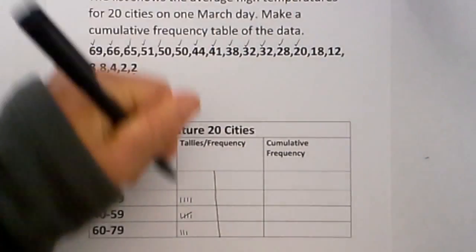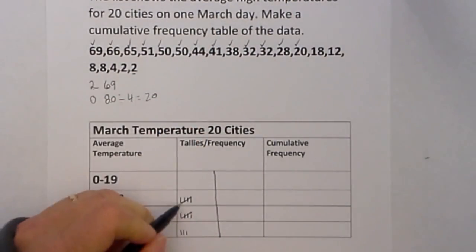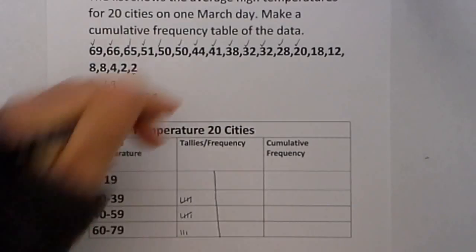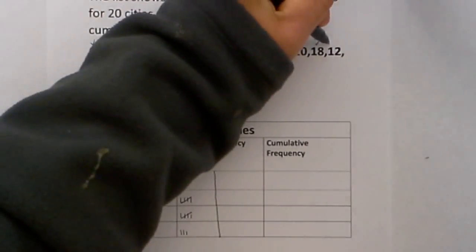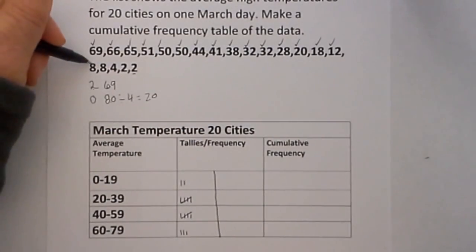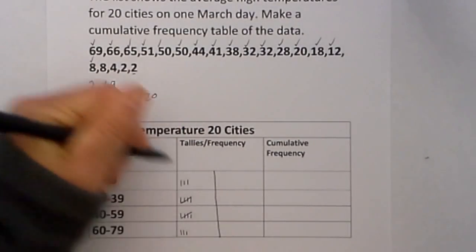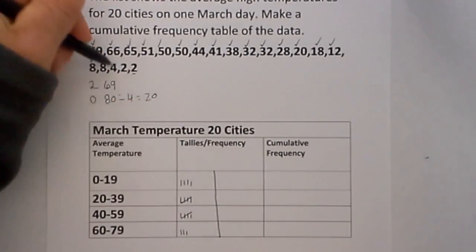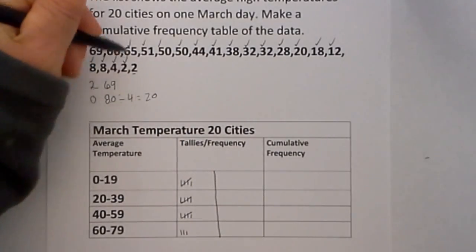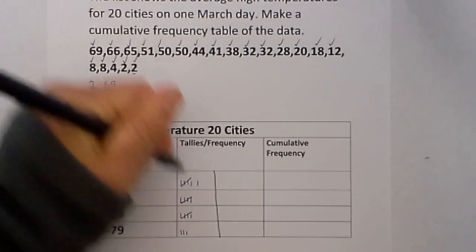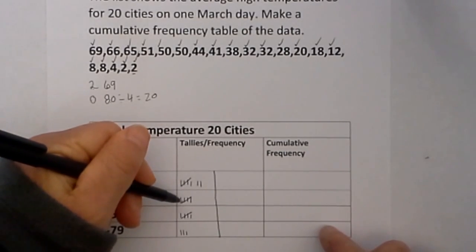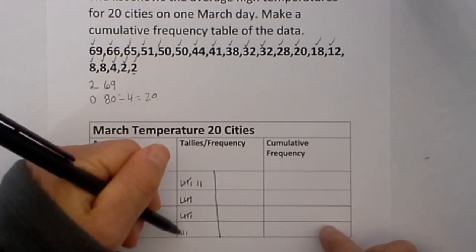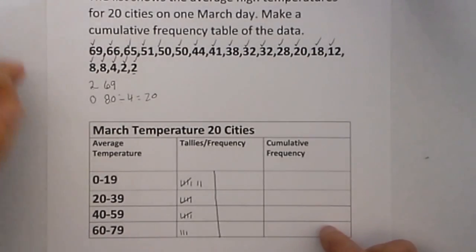So I get to 20 and instead of doing the tally, I am going to do another one of these marks. It tells you it is 5, and then I am already in the last interval. I am going to do a check on 18, check on 12, check on 8, check on 8, check on 4, notice I have drawn the line, and then we have 2 and 2. If I would like, I know I have 7 plus I have 10 here, 17, 20, and I know I have 20 numbers here. So I have included all of them in my tallies.